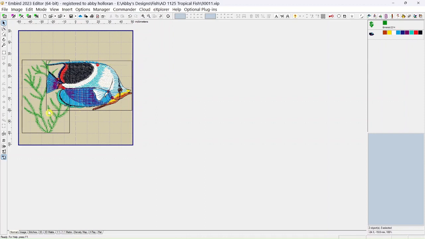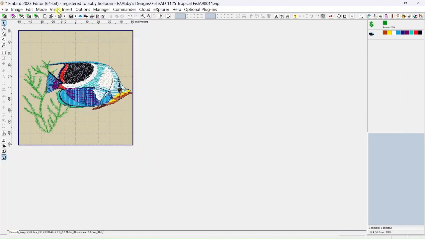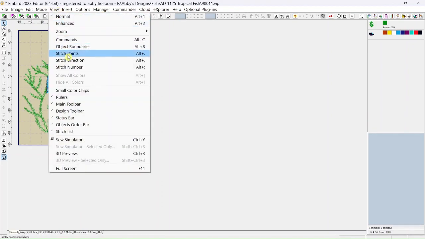So I'm not really sure what the real benefit of this is. So it's your choice if you want to see that. I don't particularly use it, so I don't keep that checked, and I don't like to see the commands, so I uncheck those.